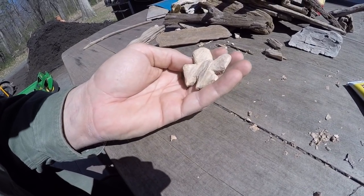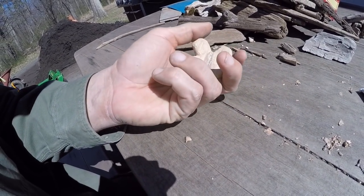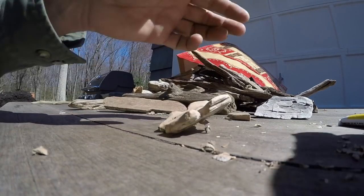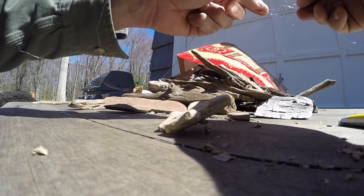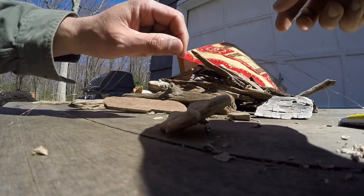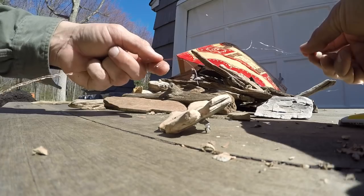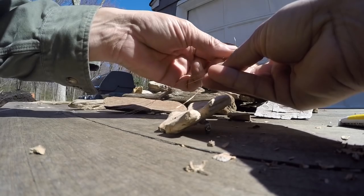So I let it sit after I glued it for a while. Seems to be fine. I'm going to add the wire. Of course it got all tangled up. You can tell the sun has moved a bit, so it's definitely nice out in the sun. All right, I'm trying to line all these guys up somehow. My wire got untangled.